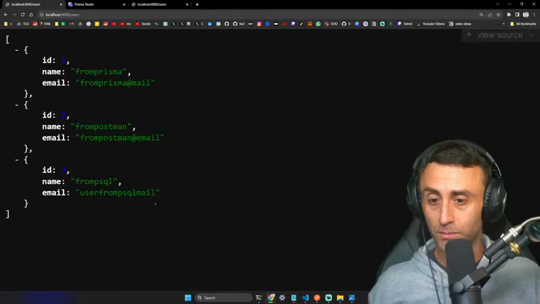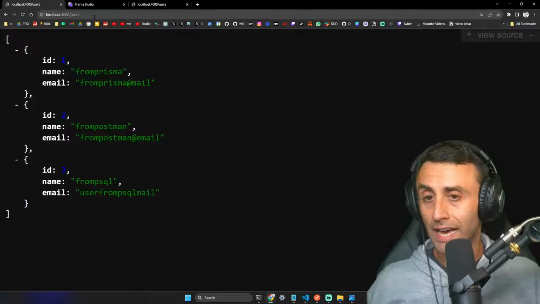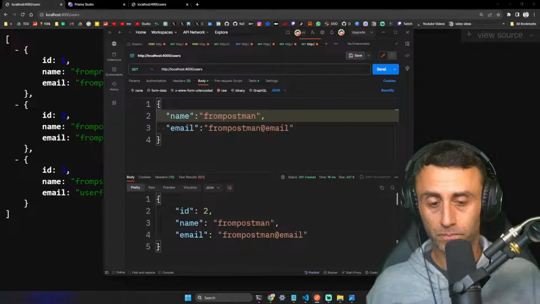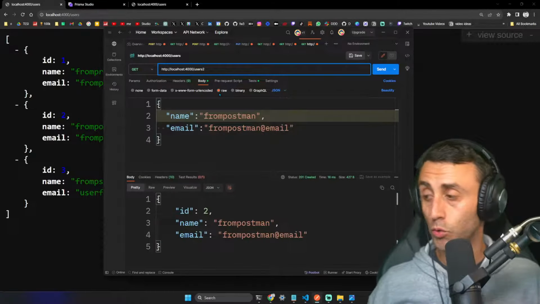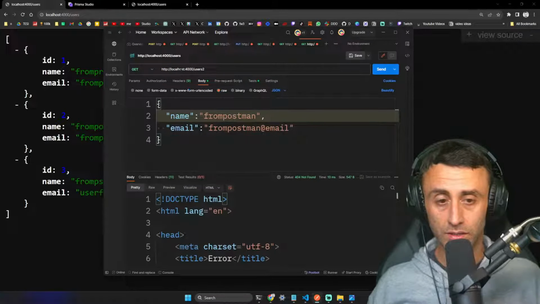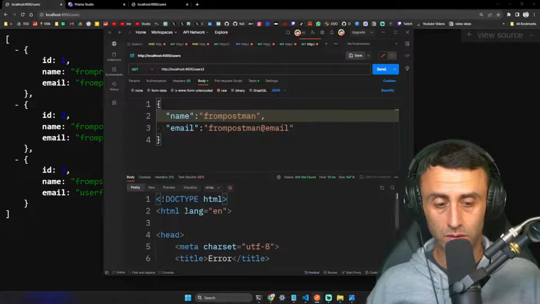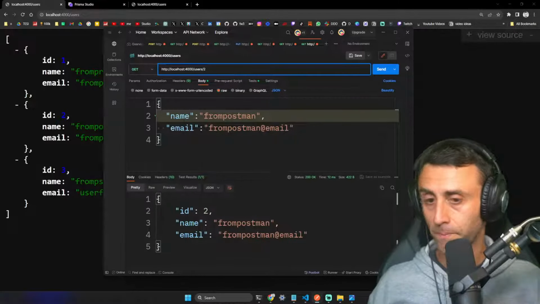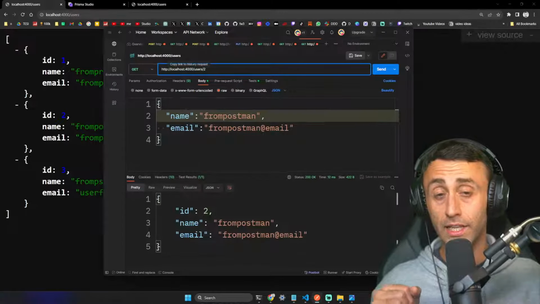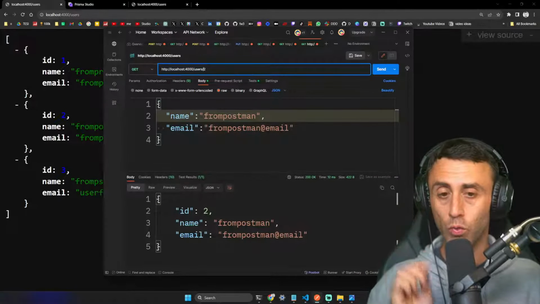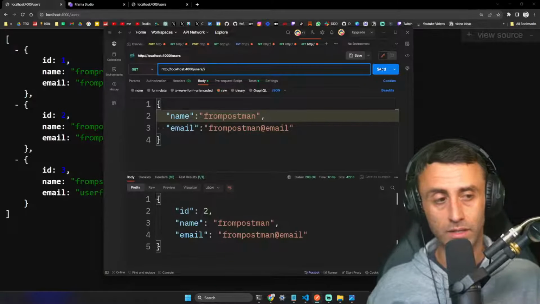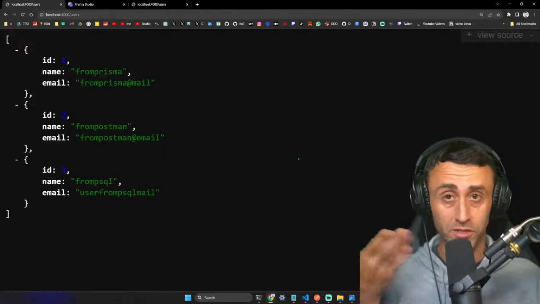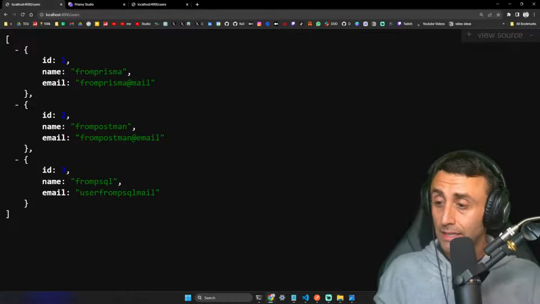This was the error, but if I do type, now I see here. Okay, before I keep going, I want to show you that you can also look for single users. It's not working. No. We can also get single users like this. So you can also get single users by /users/2 with a GET request. You see, we have this. We will not do this in the front end, but of course this can be improved. Also the project will be open source, so feel free to collaborate. Nice.